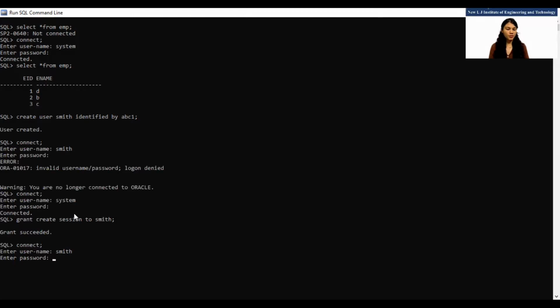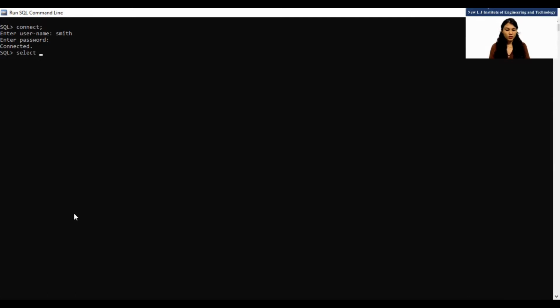My password is ABC1. Wait a minute, I made a mistake in the password. So first let me clear the screen. Now I have to connect again. My username is Smith, password is ABC1. So now I'm connected.